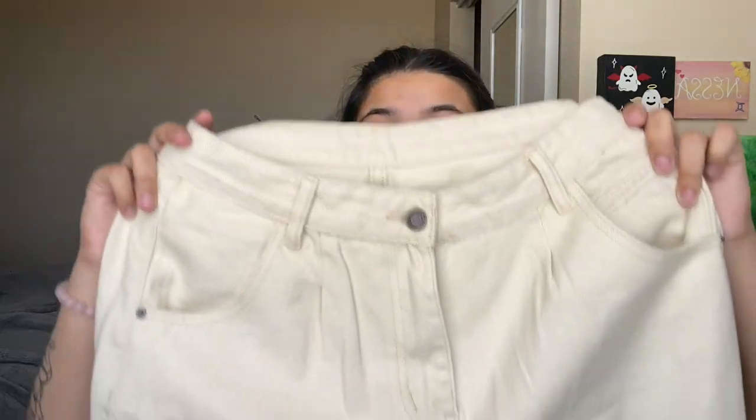Next, I think these may be my favorite pants that I've gotten — they are these khaki color pants. There's no rips or patterns or anything like that, so it's just simple. But it feels very soft, which is a plus. I've seen on the models who wore this they just look so good, and I feel like they go with anything, so this was a must have.